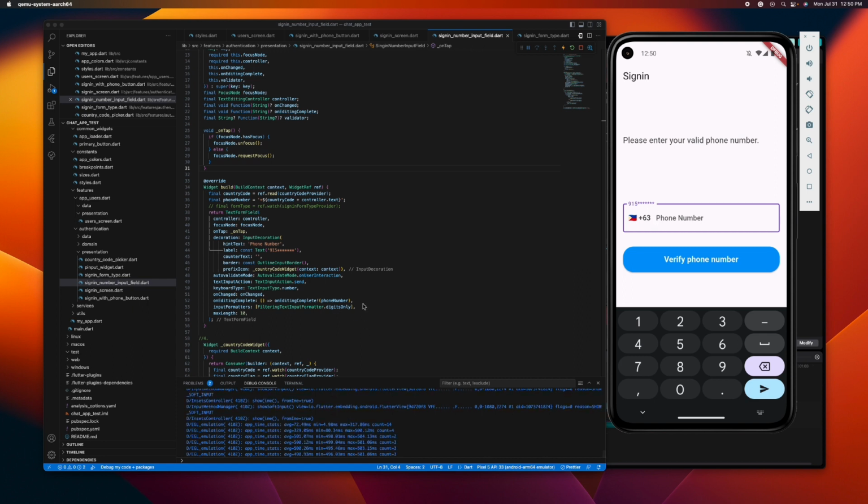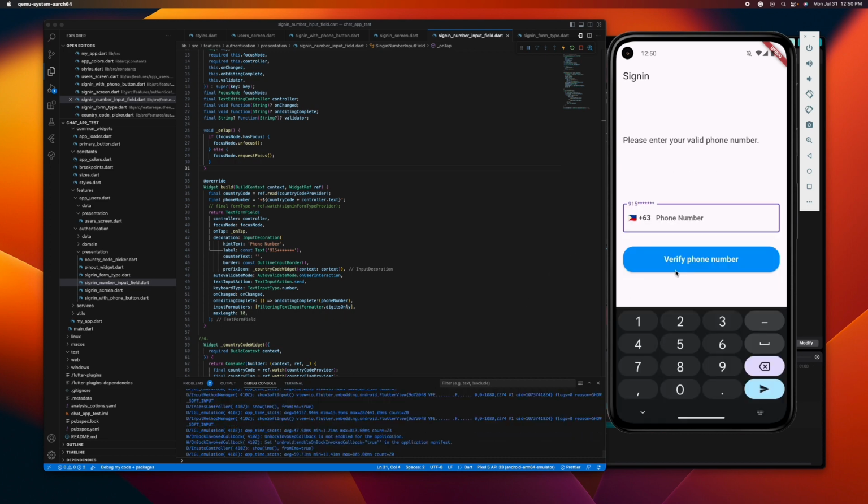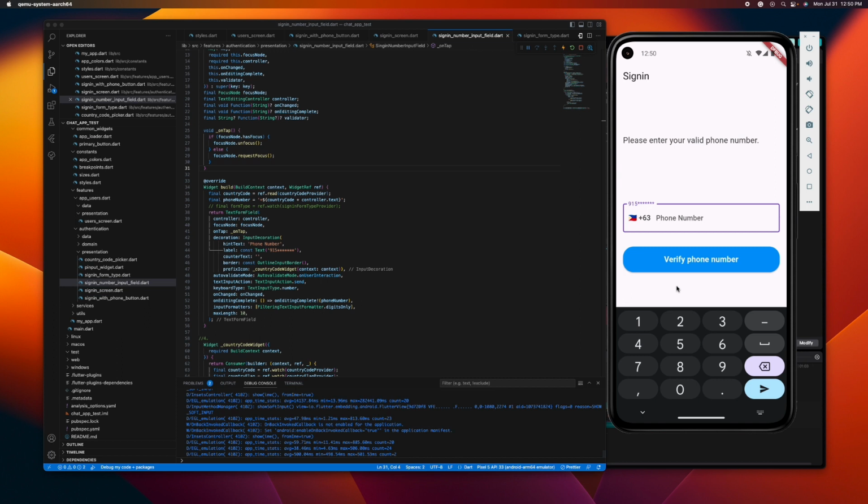As additional information, if you want to filter your text form field, for example, if you only want to accept digits and filter out non-digit characters, then you can just add this into your input formatters, this one.